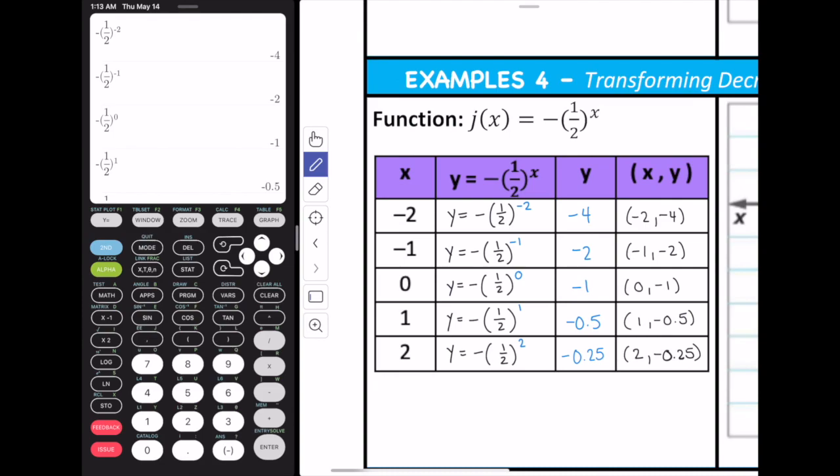Check to see if you made any calculation errors. I made sure that when I typed these into the calculator, I only put parentheses around the fraction and made sure my exponent was typed in as an exponent. My negative sign in front of that fraction was outside of the parentheses to help avoid any calculation errors. Now, pause one more time and go ahead and graph this.